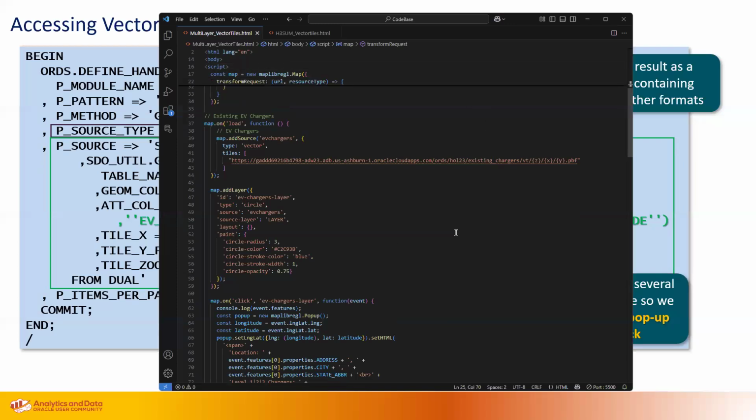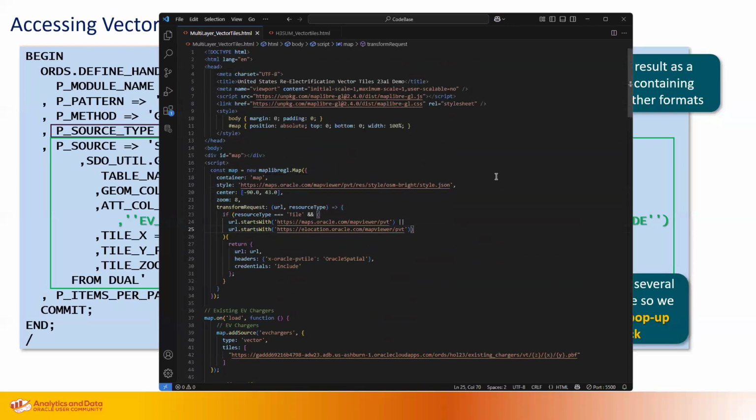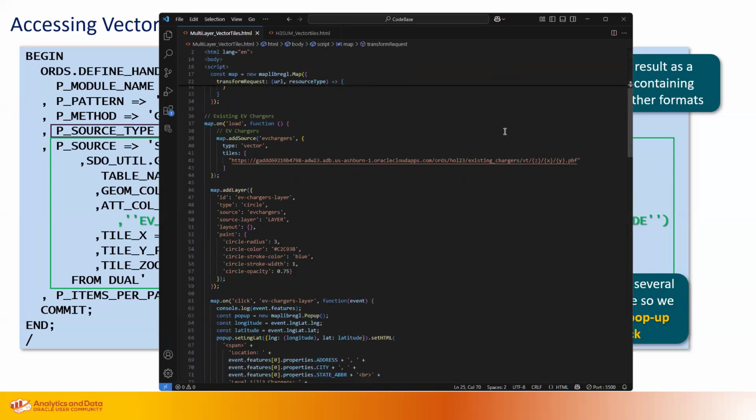This is an example of how you would do it. By the way, I will be putting out a Live Labs on this that has all of this code. It's going to be another month or so before I pull that together. But I'm using something, if you can see it here, called MapLibre. It's actually a Mapbox tool that lets me accept the vectors. Here they are that come in. I'm making a call to, if you understand how to call a REST API, right there. That's the ORDS REST API call that lets me get these vector tiles.